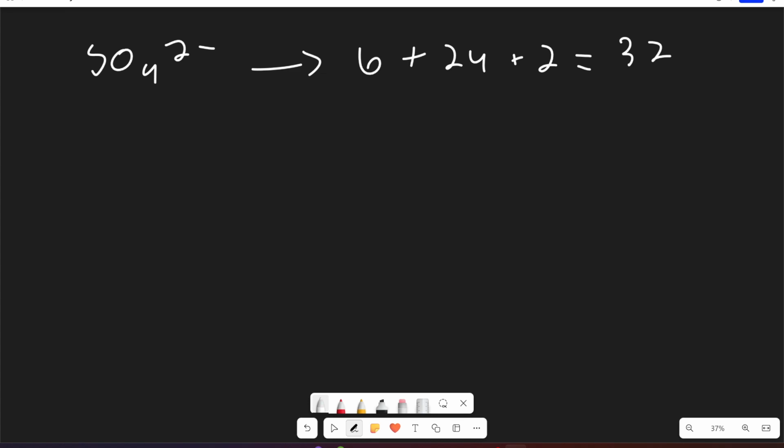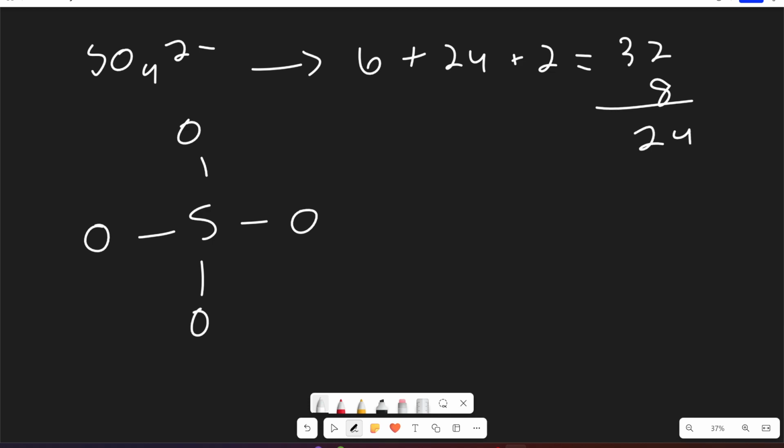So essentially I'm just going to draw it out right here with my central atom being S. I'm going to just draw it out like this. So again, I've used 2, 4, 6, 8 of these valence electrons so far. So now I know I have 24 left. So now I can just use these 24. I can use 6 on each oxygen so that they all have satisfied their octet. So I can just go like this. I'll just go like that real quick.